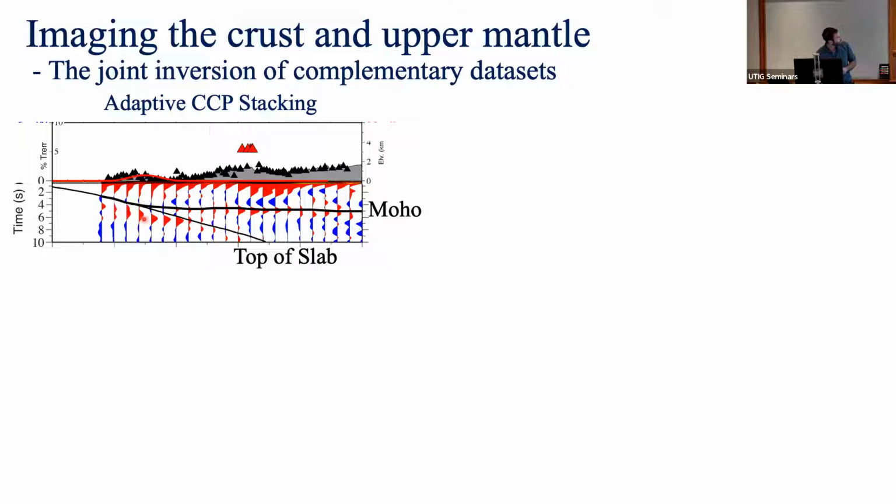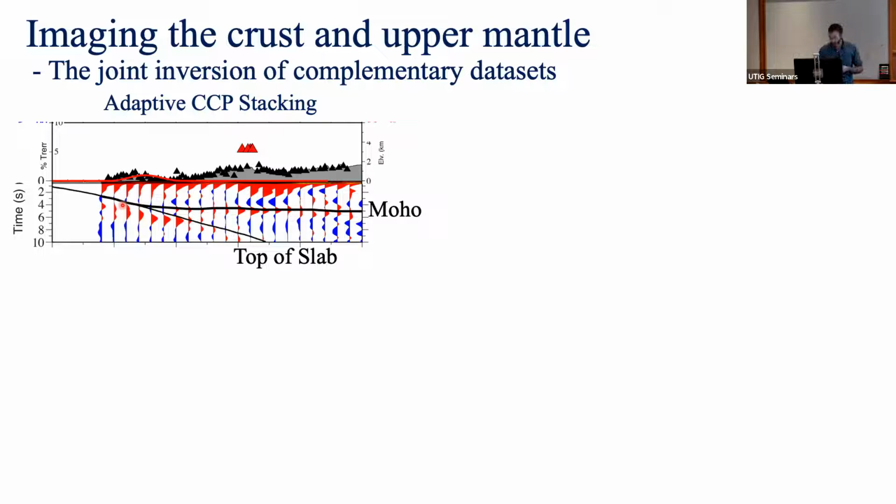We also see this dipping positive amplitude anomaly that comes in about 1 second in PS time after independent models of where the Juan de Fuca slab is. In PS time, 1 second is about 8 kilometers. So what we're probably imaging with this dipping positive amplitude anomaly is the Moho of the downgoing oceanic lithosphere.